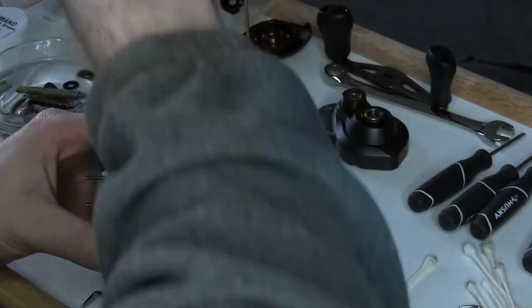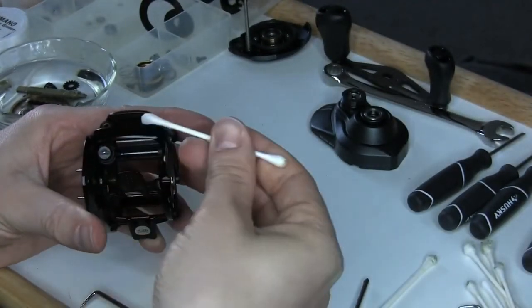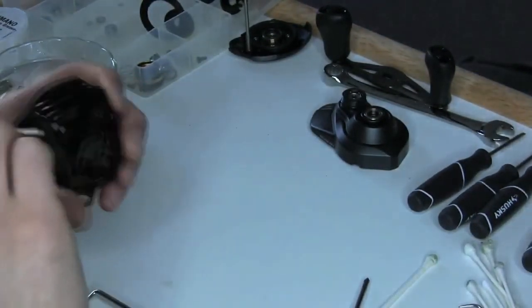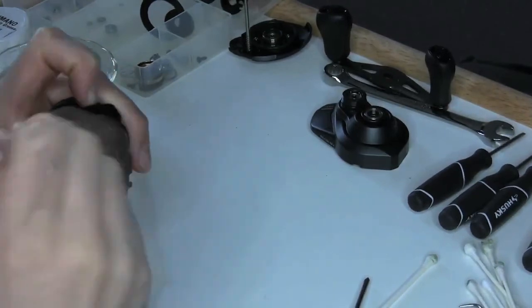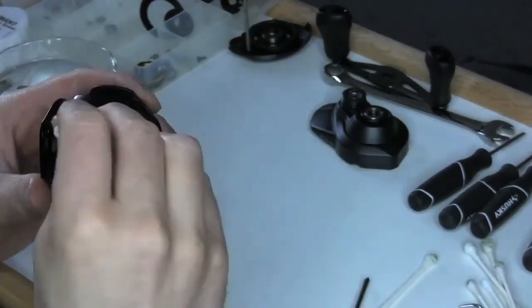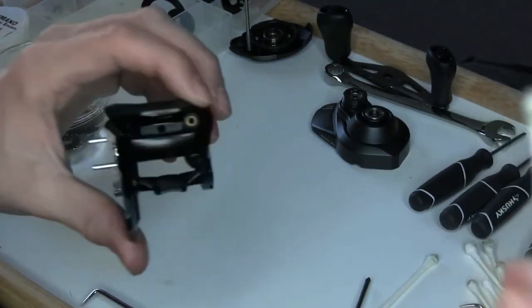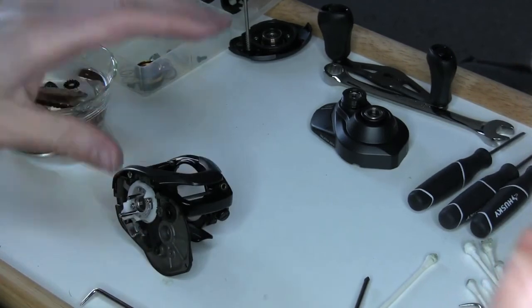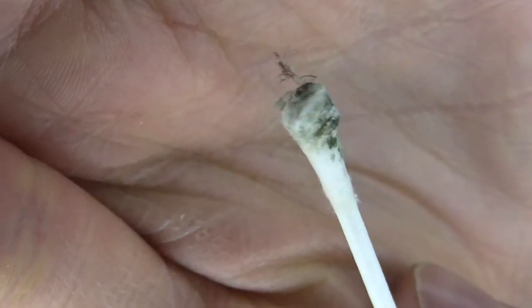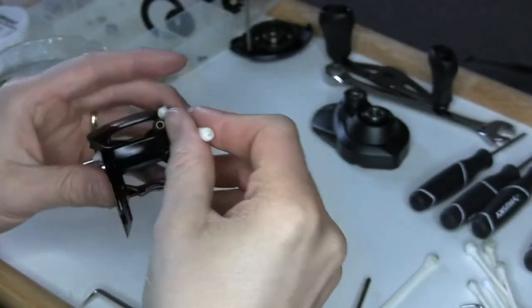So all I'm going to do is take a Q-tip, and this gets really dirty in here. Look how dirty. This isn't even that dirty, but you can see where all that gunk gathers right up in there. And this one's not that bad.